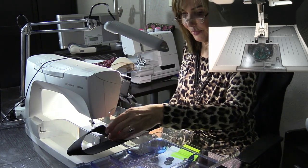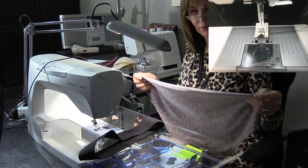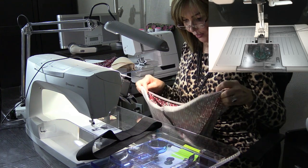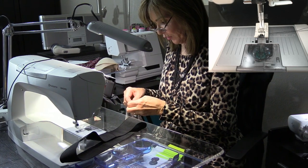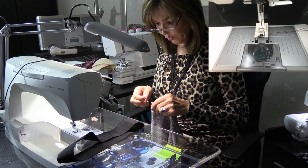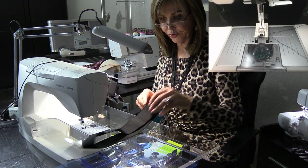Okay, so now what I'm going to do is I'm going to quarter the little, I'm going to call it my bra. I'm going to quarter the bra. So I'm going to put those seams together. And if you feel like it's a little easier for you, you can do more than just quarter. You could eighth if you need to. You're going to quarter the bra, and you're going to quarter your elastic.